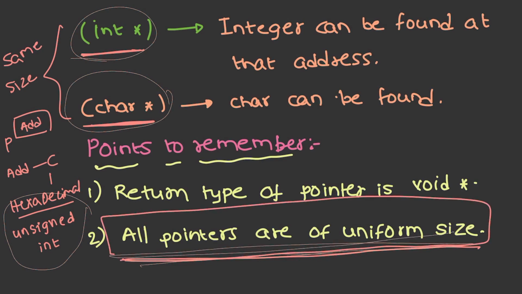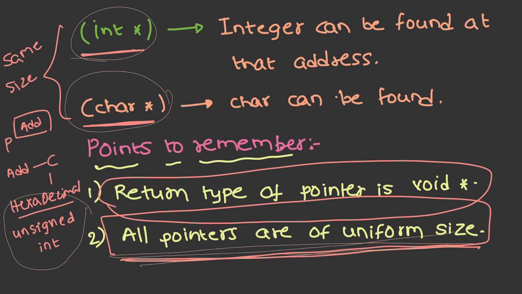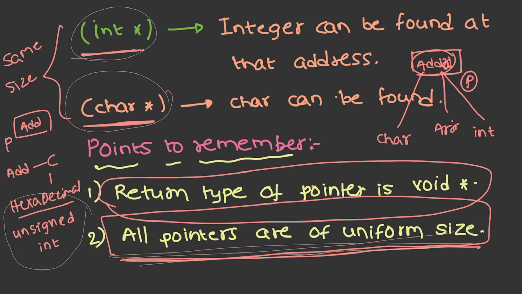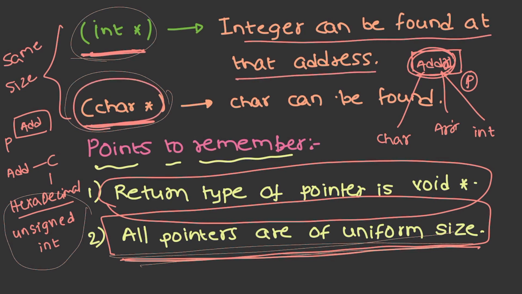Just try to keep a note of it, and you just need to understand that return type of any pointer is void pointer. That is because if you are trying to store an address inside a pointer, it doesn't know what this address is actually for. This address can actually point to an array, or an integer, or a character, and so on. So how do you distinguish what is at this address location? That can be distinguished with the help of the type of pointer. If it is an integer pointer, integer can be found at that address. If it is a character pointer, then character can be found at that address. Similarly, if it is a pointer to an array of integers, then it will lead us to an array of integers.